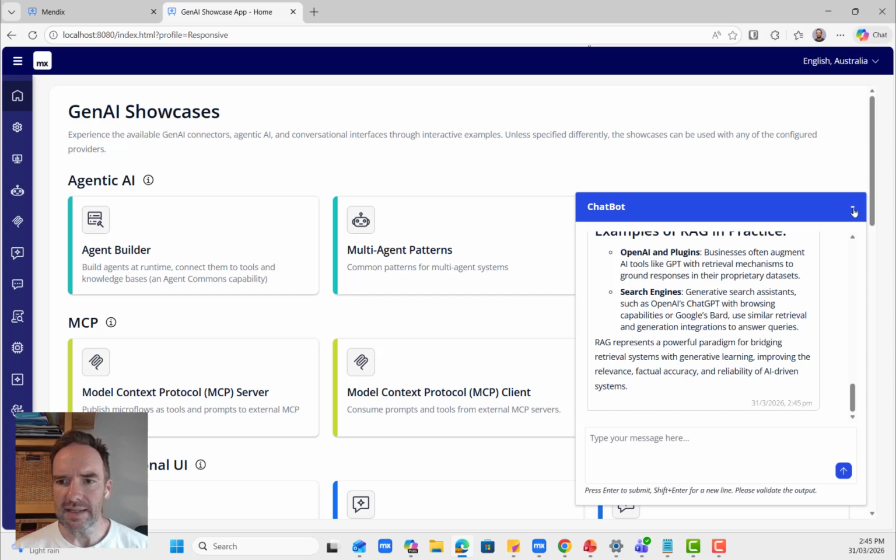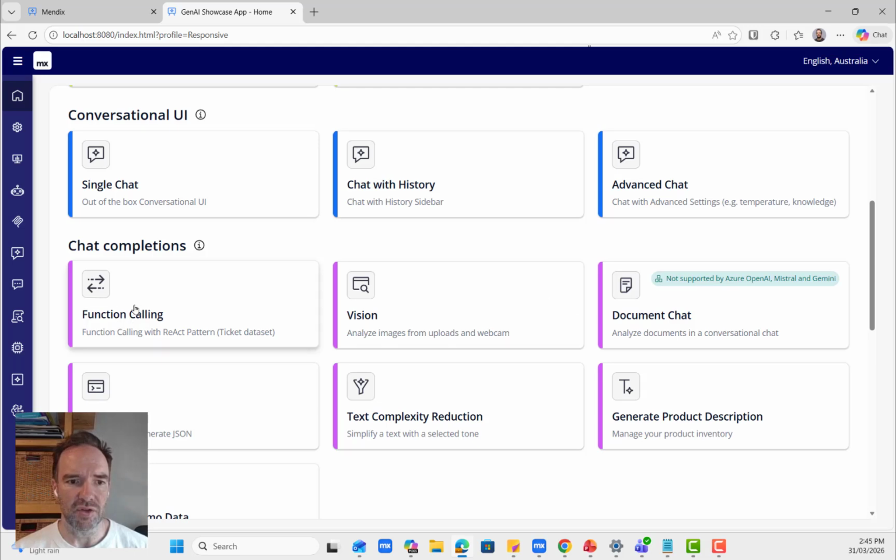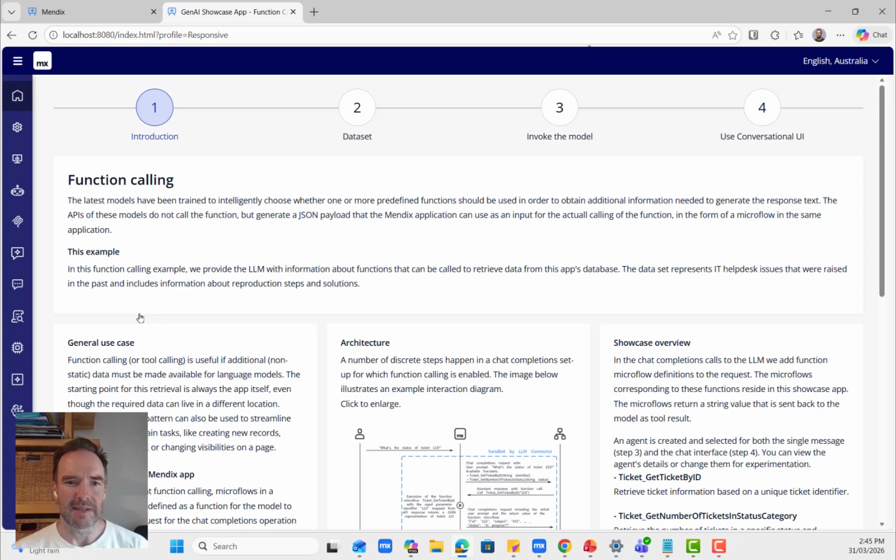There is an interesting demo here that I want to point out, though, and it is this concept of function calling. So let's talk about what that is. There's a full description in here, and in fact, there's this kind of wizard interface that you can go through.